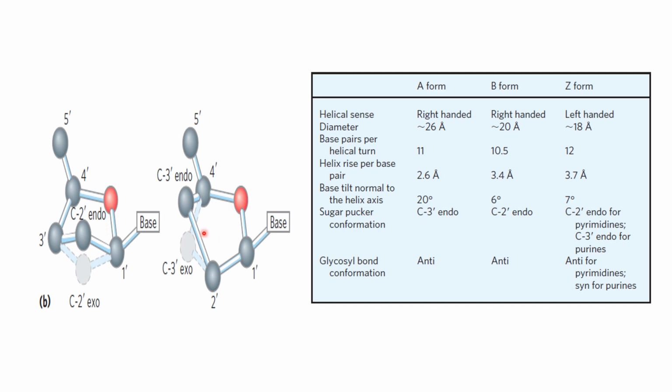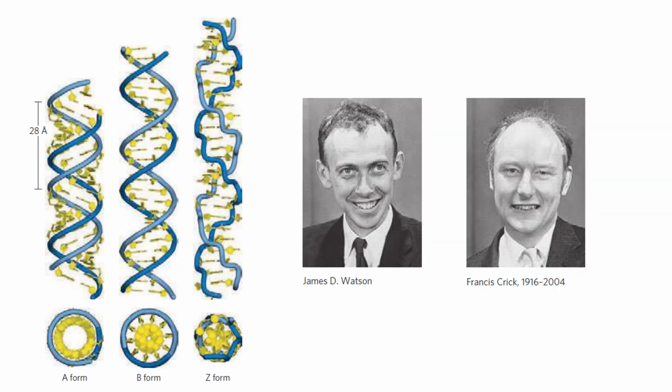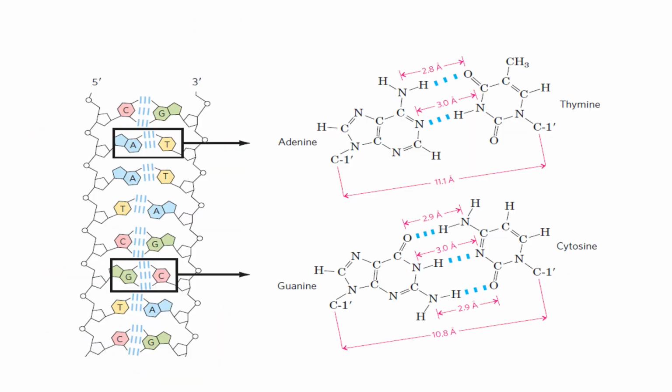But if it is on the opposite side, as you can see here, not on the same side as the base C5, we call this structure C3 exo. Remember that in most cases, when we talk about nucleic acids in the B form, A form, and Z form, mostly we have endo structures. It can be either the C2 position or the C3 position, but it is mostly endo. These are some of the characteristic features of the different forms of the DNA molecule. This is the B form of DNA we have been discussing so far, and this structure was proposed by these two scientists, Watson and Crick.